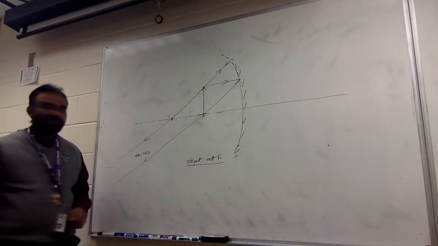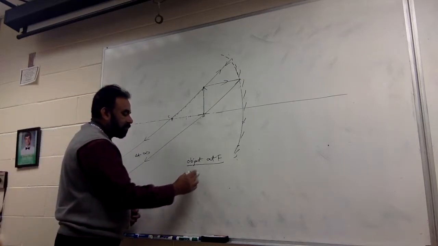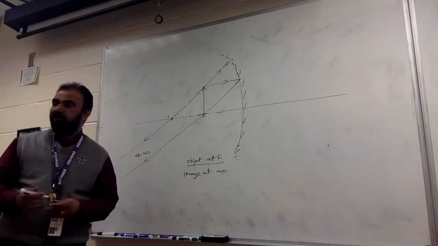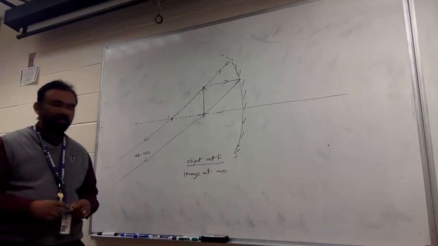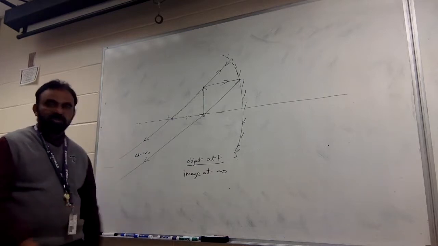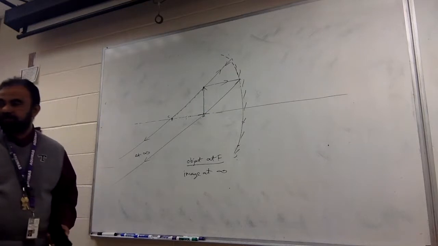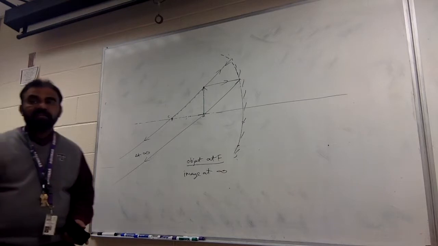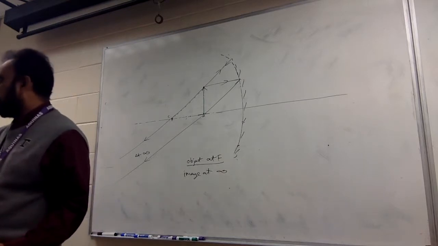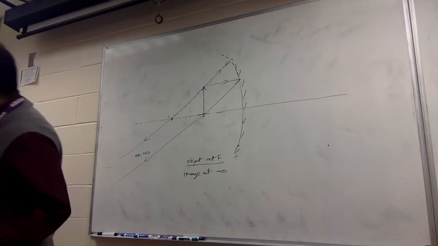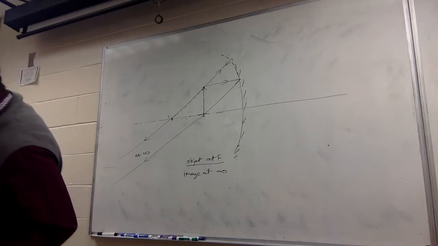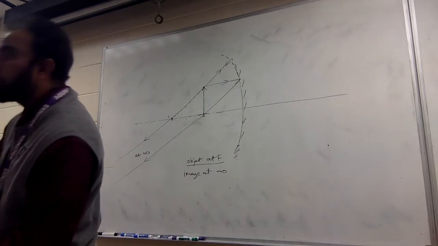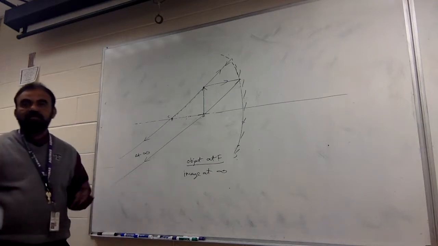So when the object is at F, image at infinity. So it can't be captured on a screen because it's far away. It's supposed to be at infinity. So they don't converge. Okay? So when the object is at F, image is at infinity. That means if I put my hand exactly at the focus, I won't be able to see my hand because the image is supposed to be at infinity, so I won't get any focused image.